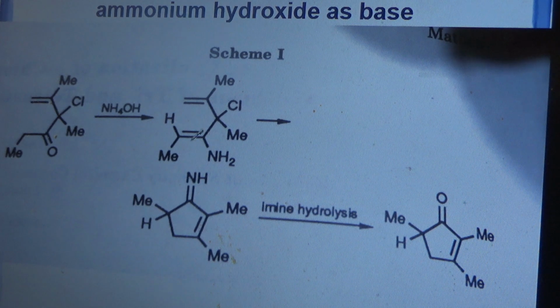But anyway, we proposed this mechanism where the enamine attacks to give this intermediate cyclopentenone imine. Now, in water, it hydrolyzes to the ketone. So finally, we isolated this compound just by stirring it with 35% ammonium hydroxide. A very practical, commercially applicable reaction to make cyclopentenones. As you know, these cyclopentenones are very important for the perfume industry and other pharmaceuticals. There are many compounds based on substituted cyclopentenones. So this pathway is quite interesting, starting from unsaturated ketones to alpha-chloro compounds. So that's the mechanism for this.